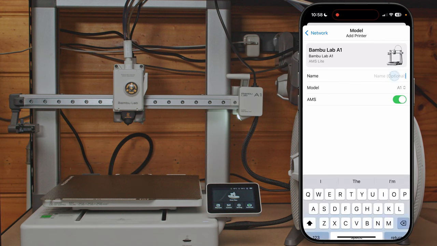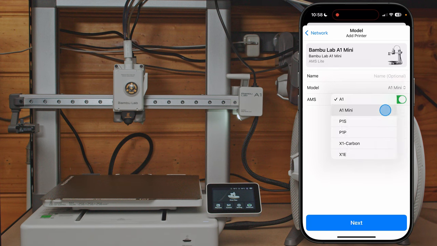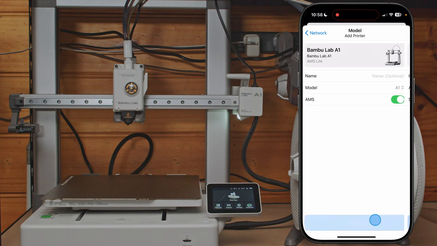So you can give it a nickname here, so you might just call it Cool Printer. And if you do not have any nickname, then it's basically just going to be empty and it will use the name of the printer. You can swap through different models and that's all customizable. And you can enable or disable an AMS. So as you can see here, we're using a Bambu A1. So I'm going to select Bambu A1 and I do have an AMS. So then I'm going to hit next.